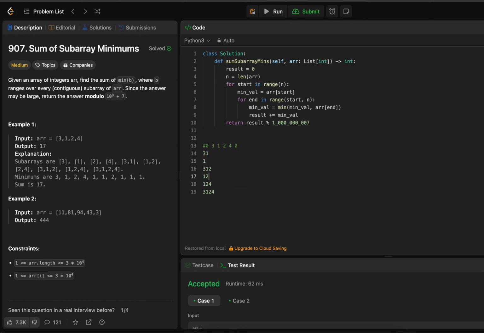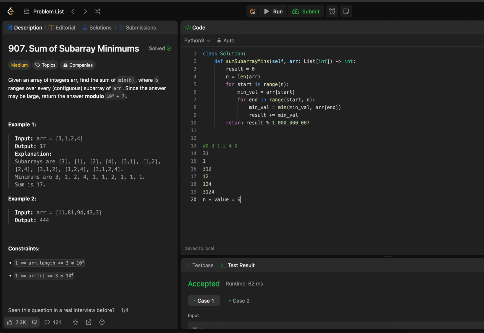Just 6 values. How can we find the number of these items? The final result is actually the number multiplied by the value.